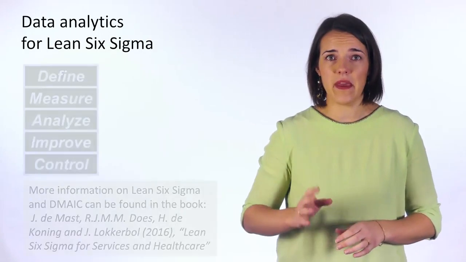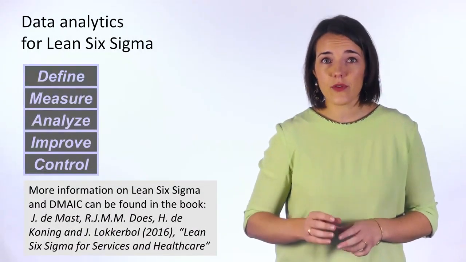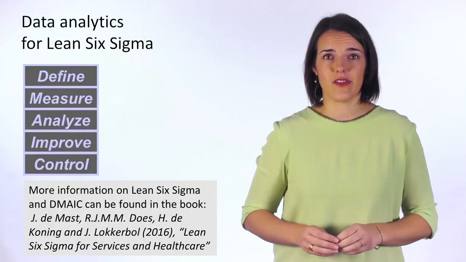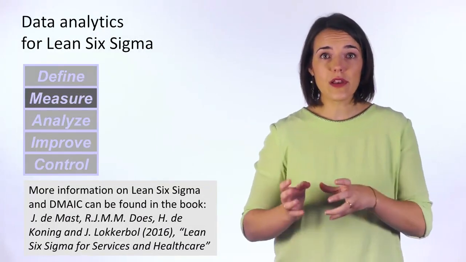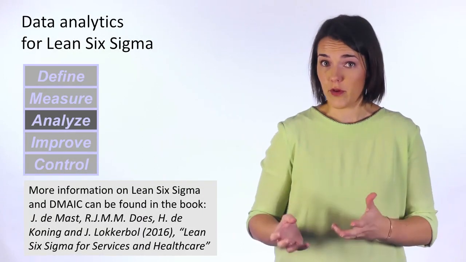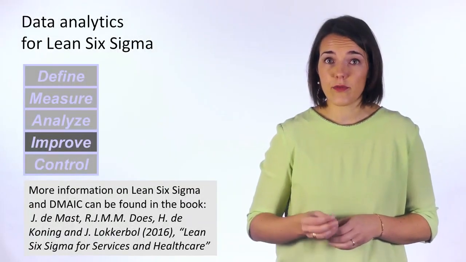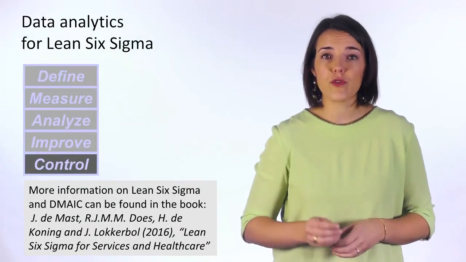Any Lean Six Sigma project will consist of 5 DMAIC phases, and in this series of videos I will teach you all the data tools that you can use within these phases. Data analytics is important in the measure phase to collect measurements, in the analyze phase to analyze the current performance, in the improve phase to verify effectiveness of improvement actions, and in the control phase to quantify the results of your project.